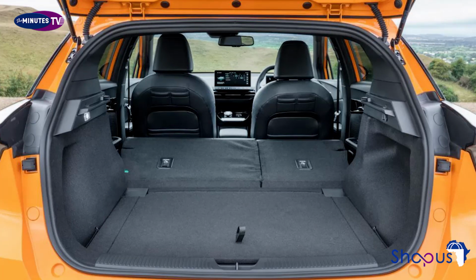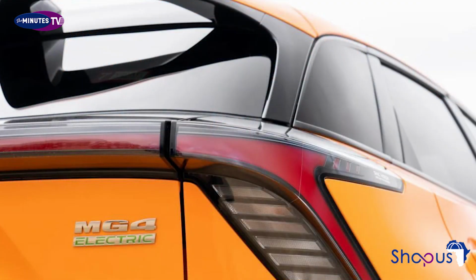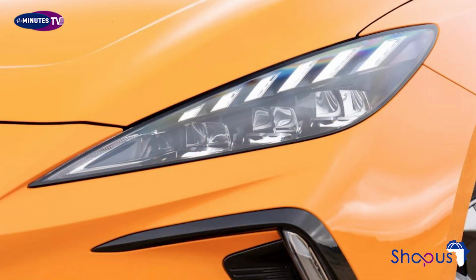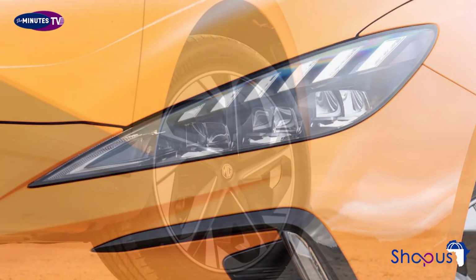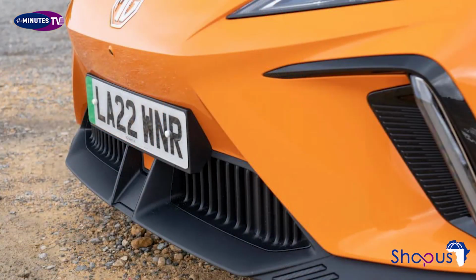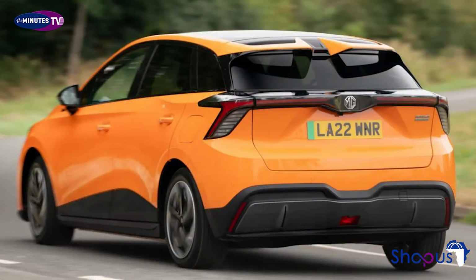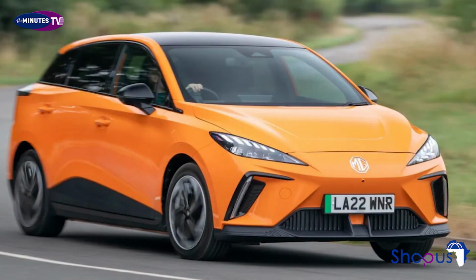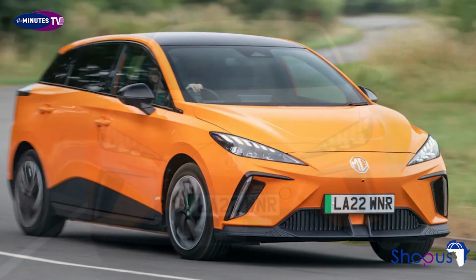There are often sacrifices to be made when looking for the best value option in any market sector, but in the case of the MG4 you'll be more than pleasantly surprised. The boot could be slightly bigger and some of the materials in the cabin are more hard-wearing than high-end, but as an overall package you'll struggle to beat the MG4 EV. MG has clearly held this issue in mind when designing its MG4 EV hatchback, because it offers a spacious interior, good standard equipment and a decent driving range, all with a starting price of around £26,000.